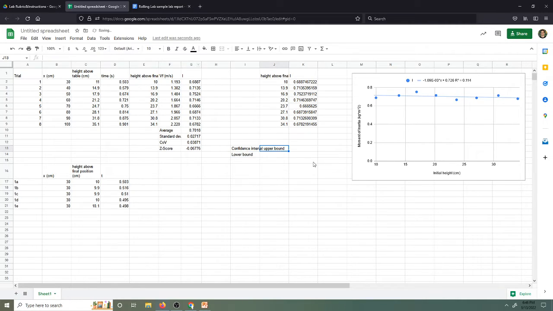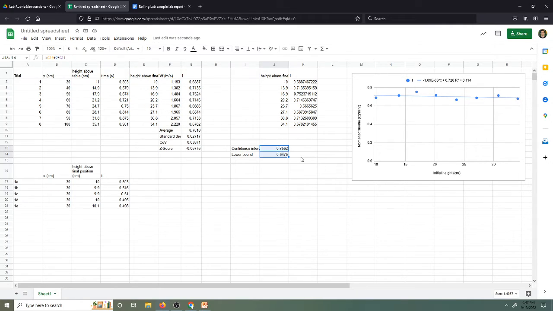Okay, so if I was doing it, it would be equal to the average plus 2 times my standard deviation, and then this would be equal to my average minus 2 times the standard deviation. Uh-oh, I messed up. What'd I do? F10, let me just start over. My average, minus 2 times my standard deviation. Must have just done a misclick. There we go. Okay, this is my confidence interval from 0.6475 to 0.7562.